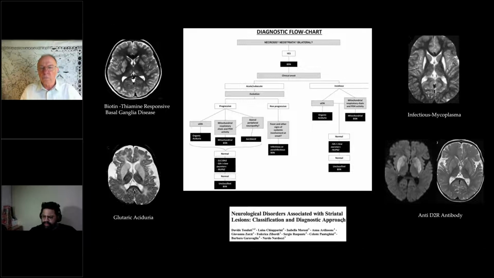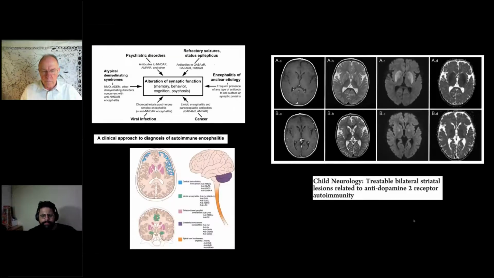And any particular clinical presentation for the anti-D2R antibody, Dr. Lokesh? Or is it too soon to categorize them? They have very varied presentations. Some of them are very chronic presentations. They can present with non-specific movement disorders, slowly progressing over a period of months as well, without too many changes on the MRI. Whereas you can have acute presentations like this with basal ganglia swelling and anti-DR2 antibodies.